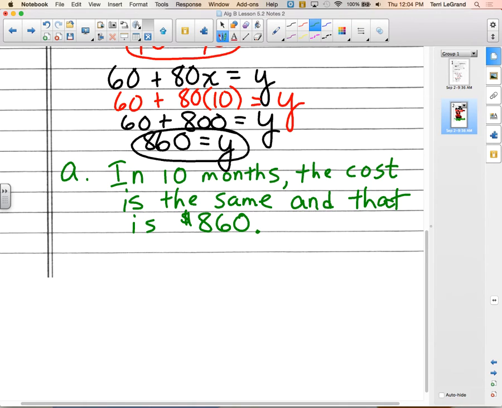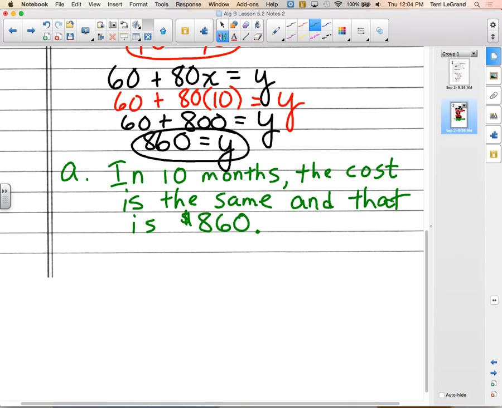Okay, then we have letter B left here. Let's try to see if we can get through that pretty quickly. If you're deciding which cable company to go with, and wherever you're going to set up this cable for is 10 months, let's say you're moving somewhere for a school year, moving in July and moving back out in May, then it doesn't really matter which cable company you go with, because at 10 months it's the same cost. But what if you plan to move in 6 months, which is the cheaper option?